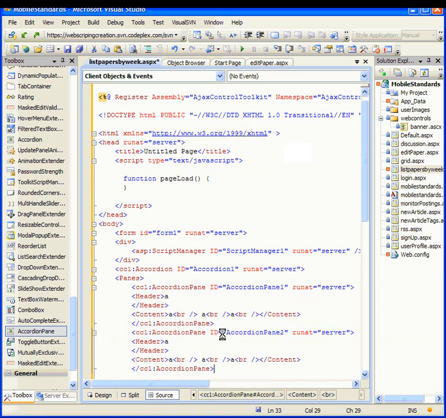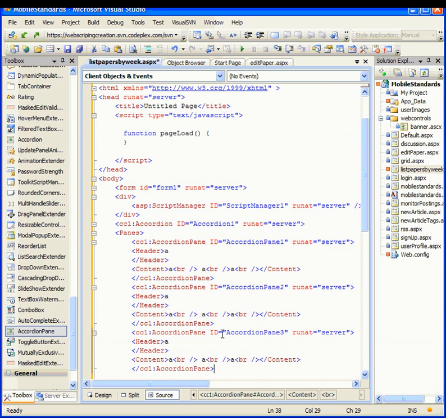So I'm going to select all that, and I'm going to copy and paste it, and I'm going to do exactly the same again. So there's my header now. B, this is the next one, header. I'm going to type in B. Okay, and then in the content I'm going to type in B, B, B. Okay, and then in the third one, C, and I'm going to type in the content C, C, C.